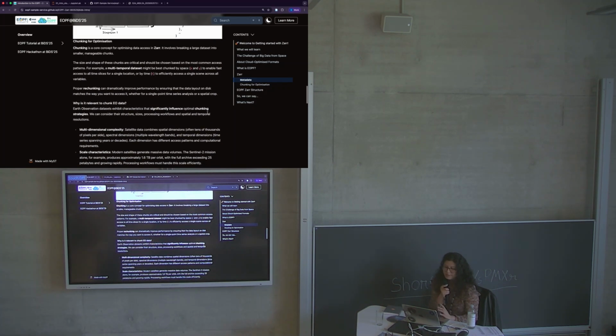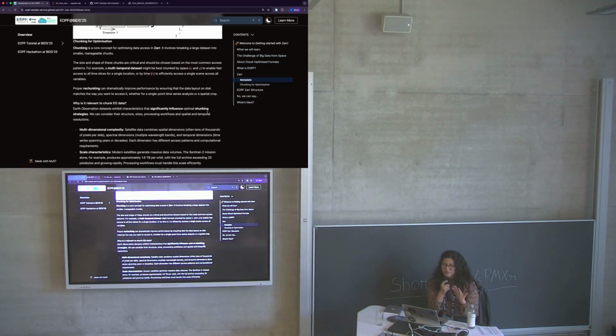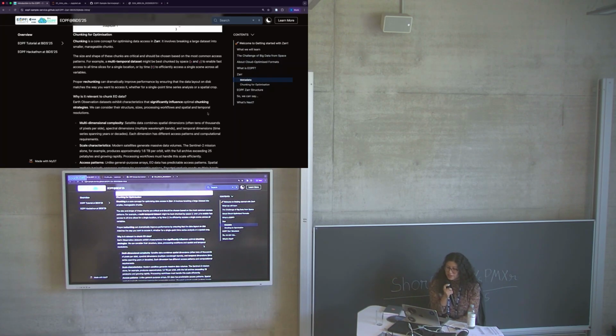We have realized that lately there's not much information about chunking, or it's really technical or high level. But for Earth observation, these chunking strategies allow us, as I said before, to retrieve only the specific data we need from an area, but not only area. For example, if we're interested in a time series analysis, then we need to find a compromise in the chunking strategy.